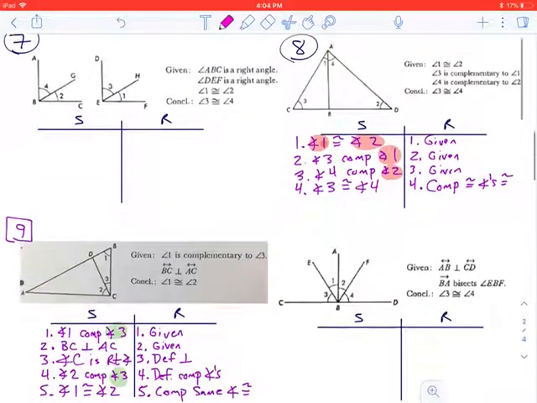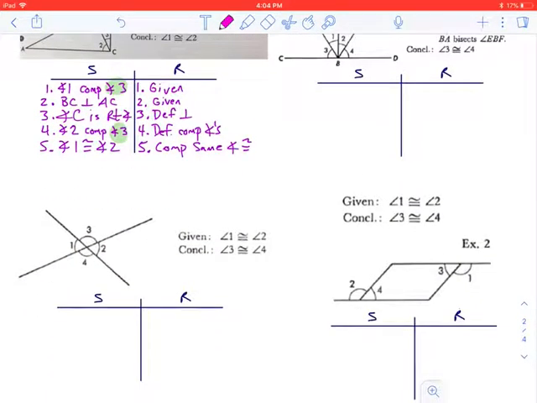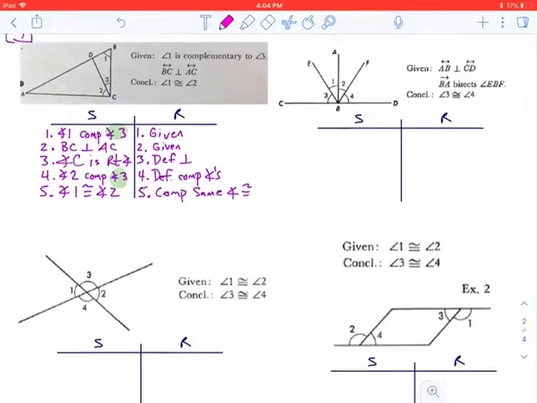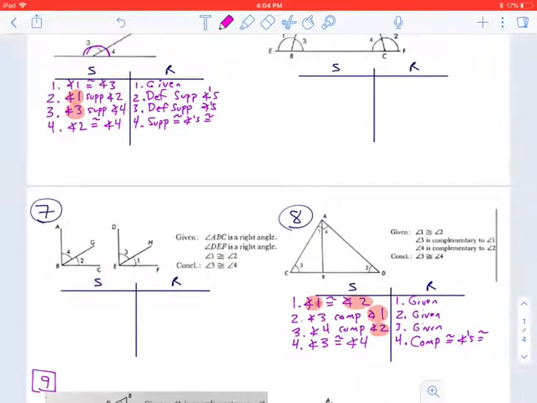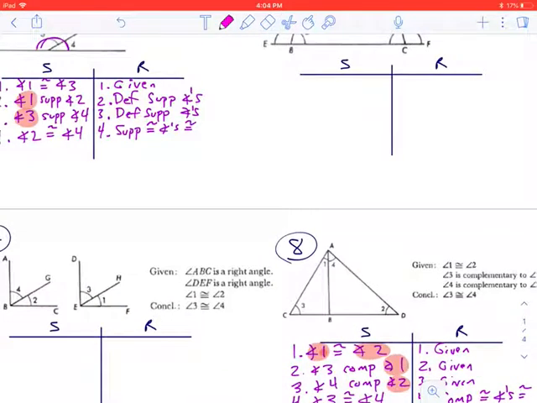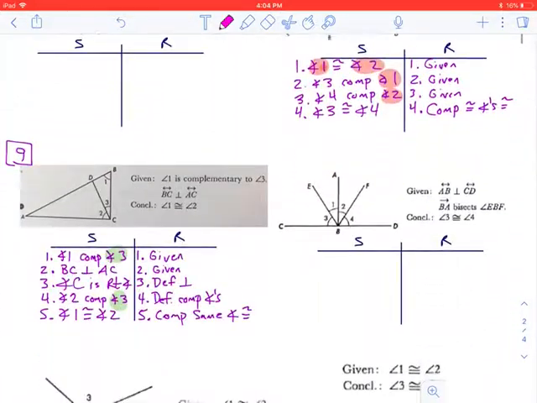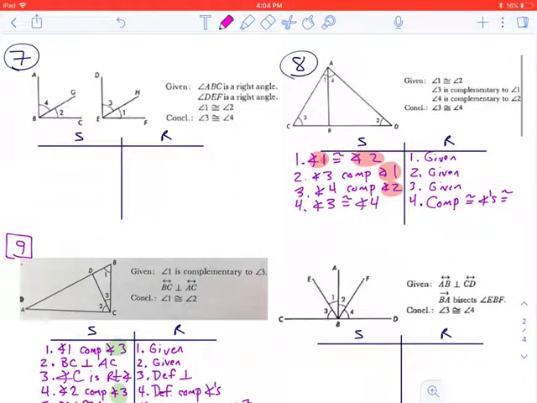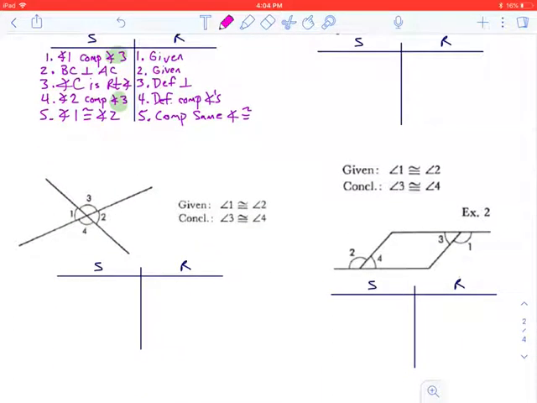So, I'm going to leave you to the rest of them. If you have questions in class, that's what we're going to spend time in class doing, working through the rest of that worksheet, and then I'm going to have another activity for you that you can use if you want it, okay? So again, practice this stuff. Use the given and use the picture in order to get what we're trying to find, okay?